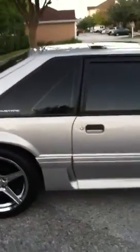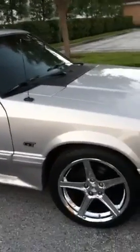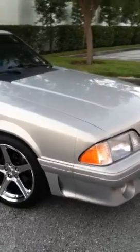This is the exterior of the car. The Celine wheels are brand new. The paint's in pretty good shape. I'll get close enough for you to see it and still keep a wide view of the car. It's got newer 99 through 04 GT badges on it. Brand new Celine wheels, brand new Nitto 555 tires. I'll get close enough to the hood, which is a trouble spot for the paint — which really isn't that bad, but you can see some marks on there when you get close enough. A few little scratches. The lady that owned the car before me kept it in a barn, so there were some cats that sat on it.